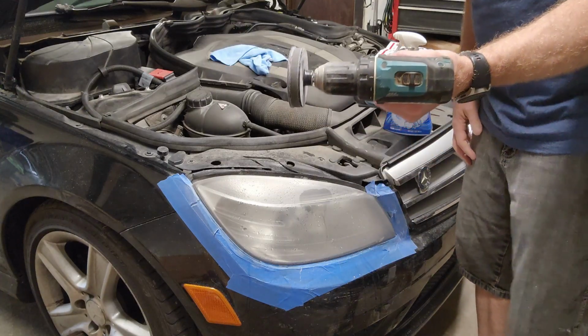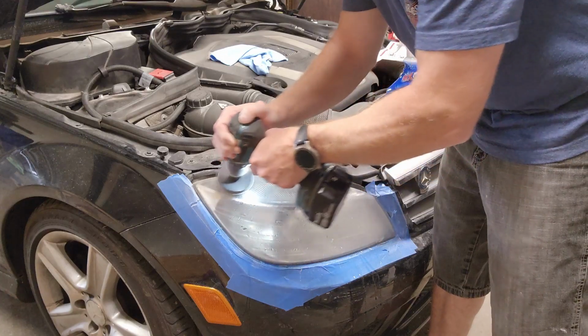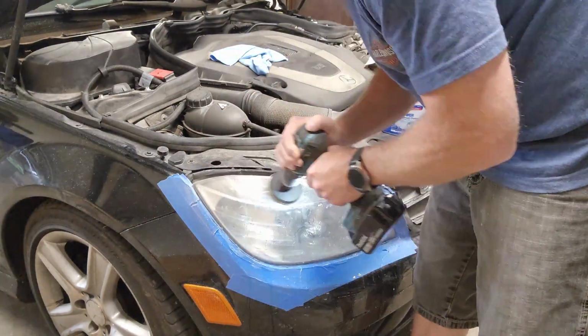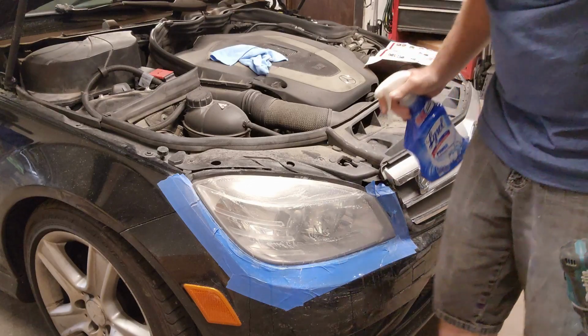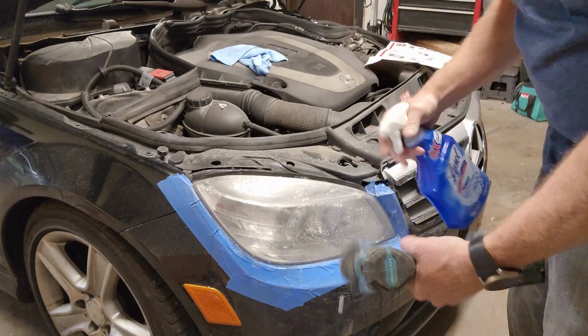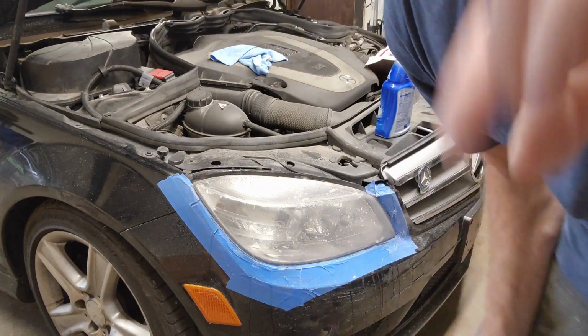Okay, this battery's been charging for a few minutes. Almost back to where it was when I started. I'm almost out of memory on the camera, so let me just go over this like 50 times and then I'll check back with you.